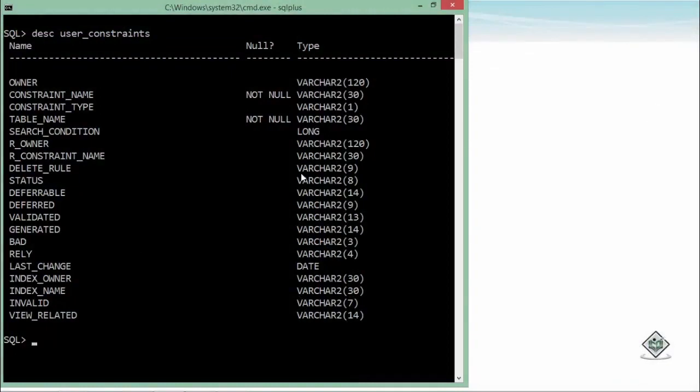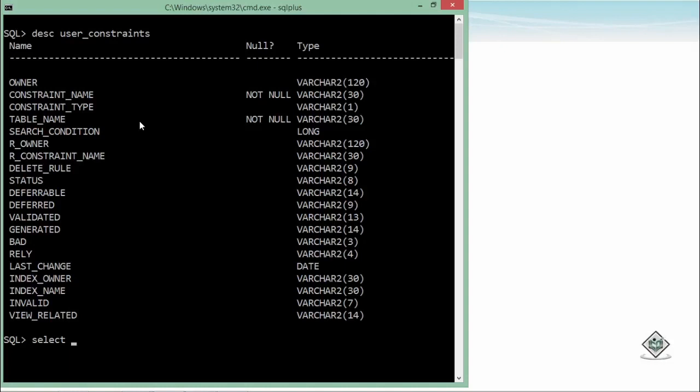For viewing the constraints which we have already created on a particular table for particular columns, we have the data dictionary called user_constraints. In the user_constraints data dictionary, you can find columns like constraint name, constraint type, and table name, so that you can see what all constraints are available on a particular table. So here I'll do a very simple select query. We will have a deeper discussion of the select statement in our coming videos, but here I'm just showing you how you can get the details.